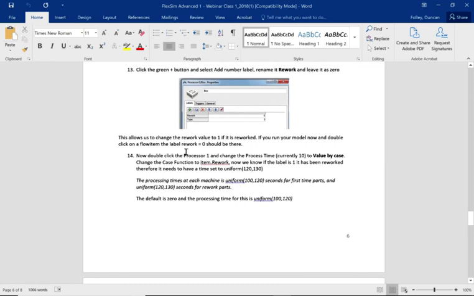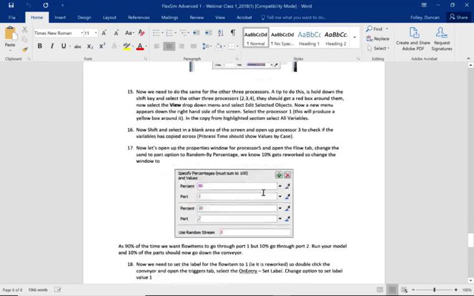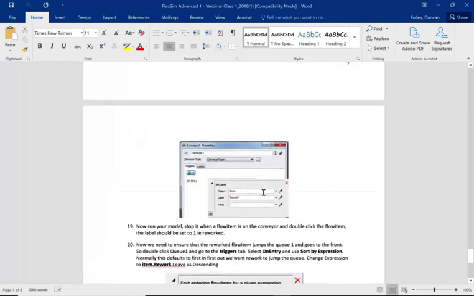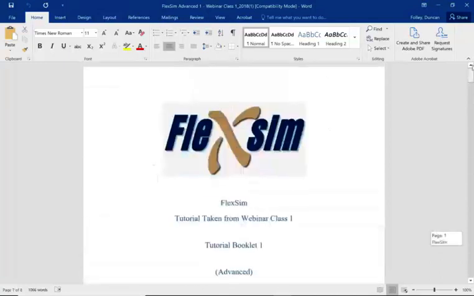So this is where we go through and get the value of the rework and change the time based on item rework: its standard amount of time, and a different time if it was a rework. Okay, there's not much else there that we need to look at straight away.